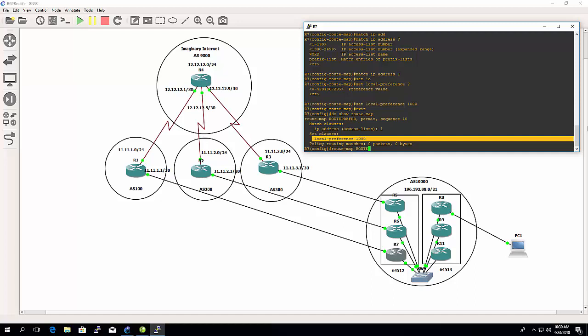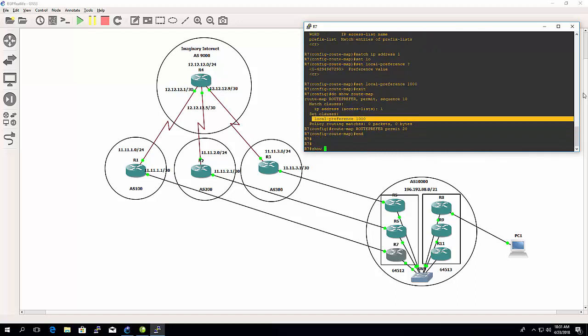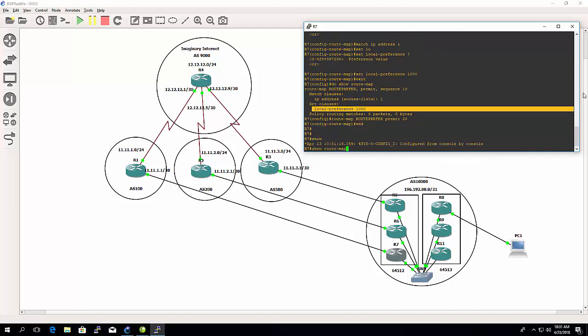So it's route-prefer, and then we just say permit 20. Now how do I know permit 20? Well, look here, we've got sequence 10, so let's do the next 10 sequence. Okay, so let's show you that again. Show route-map.